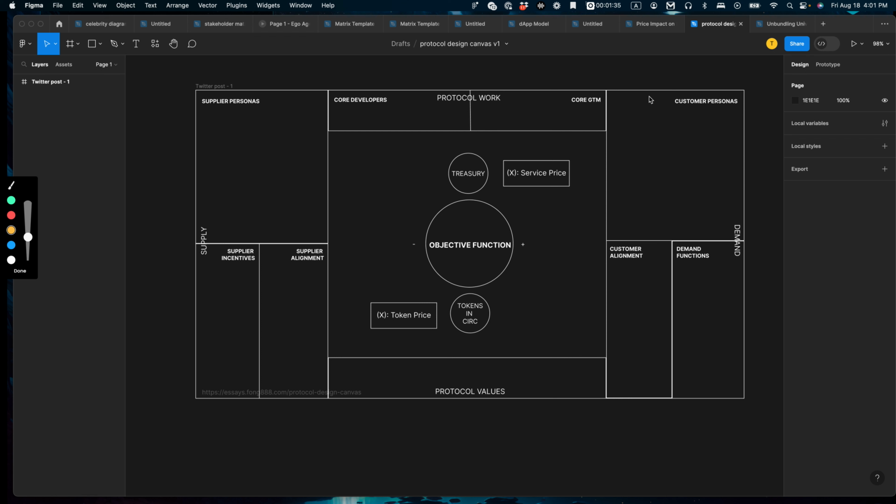Then the primary one, which is on the demand side, which I think there's always something really interesting, you can always do more with this, is who are the customer personas? Who's actually going to use the protocol? Who is the person that is the customer to the protocol? I often feel like sometimes that gets lost, and without knowing who the customer is, who's going to want to use it, unless you have some version that is sustainable without anyone paying for it, with no revenue from a customer who is willing to pay out of pocket to put into the ecosystem, I think you're not going to have sustainability.